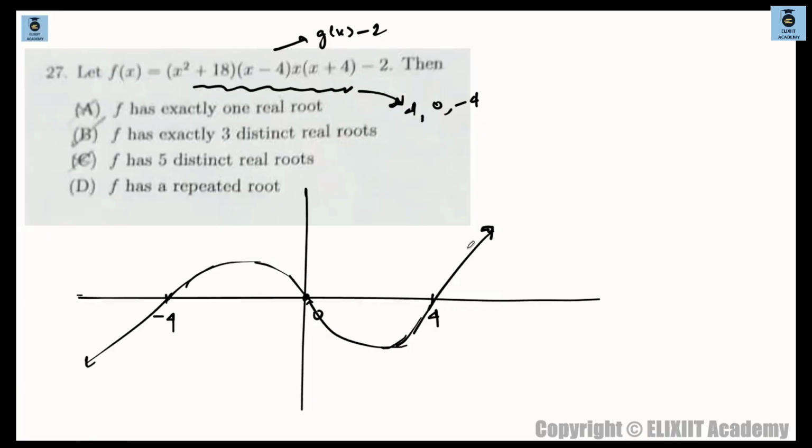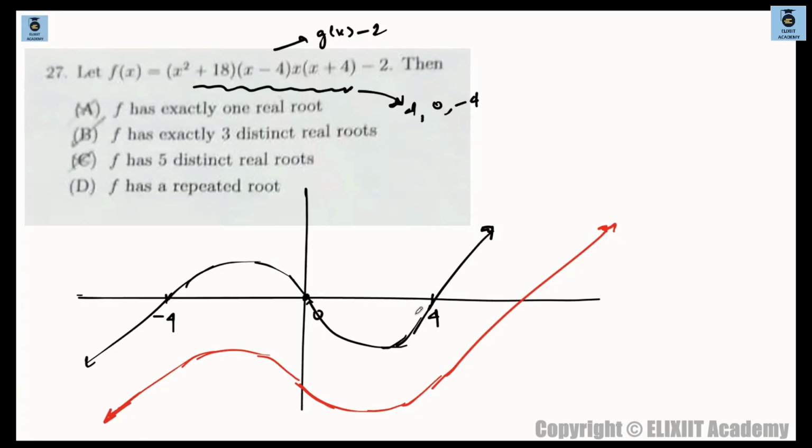And these are the roots we have pointed out. Okay, so now we have drawn the graph of g(x). Now, what is g(x) minus 2? So g(x) minus 2 is basically a transformed graph. Technically, we are drawing the same graph, and then we are shifting the graph by 2 units down. So the entire graph will simply come down by 2 units, somewhat like this. This is the graph of g(x) minus 2. Got it?